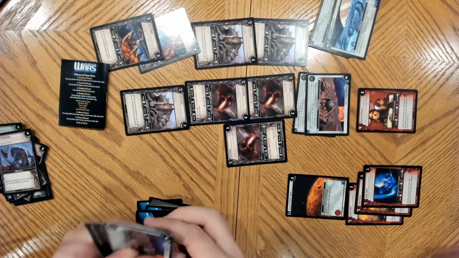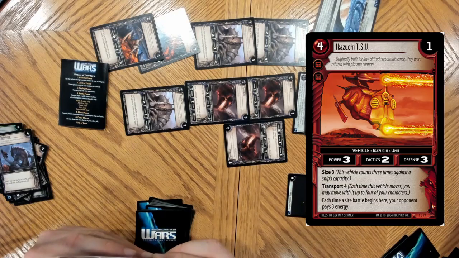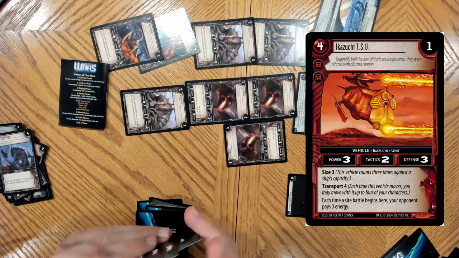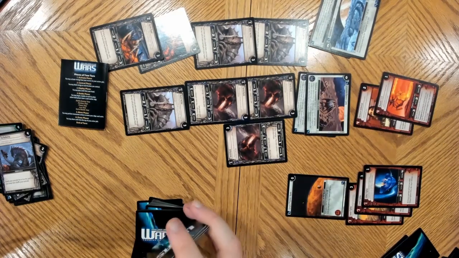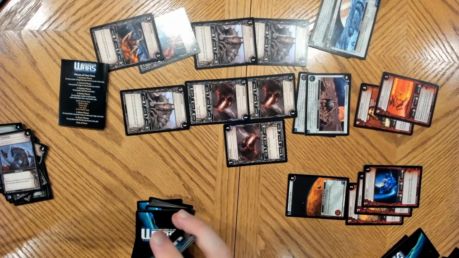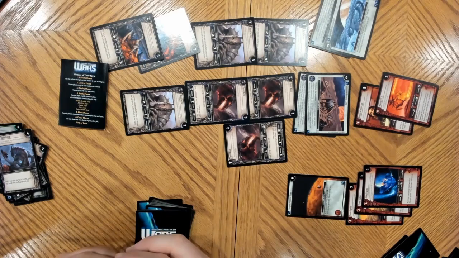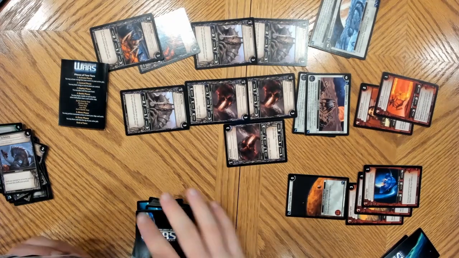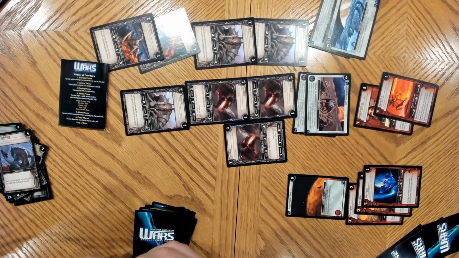Okay. Deploy phase. 1, 2, 3, 4. Ikozuchi TSV vehicle. Yikes! What does that guy do? Just a big, kind of medium-sized vehicle, I guess. At power 3, tactics 2. When a battle begins here, I guess your opponent pays 3 energy, so it saps up some of your energy if you have it. I do not have any energy, so. Did I do that correctly? Yes.